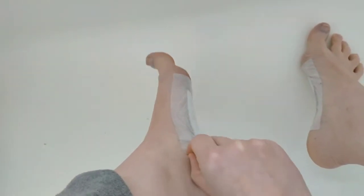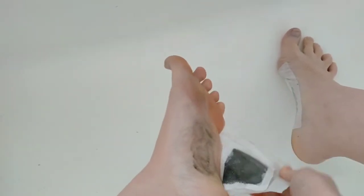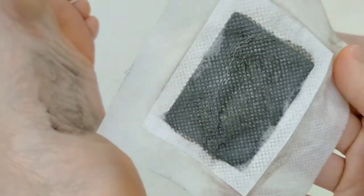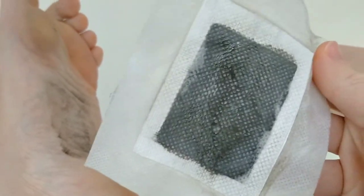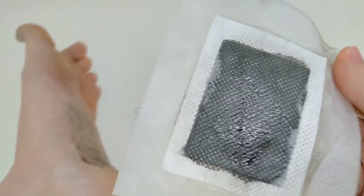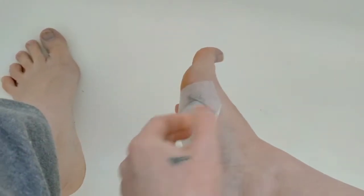Let's start with this left foot. So you'll see that, that's not too bad at all. You can see the black greasy shine and a little bit of white patches on the sides, which I have been very good, so that's a really good sign. Now it's important to do both feet, because you'll feel a little bit sluggish, you know, more to one side. You can see this one's moved a lot. Oh, that one's a lot worse.